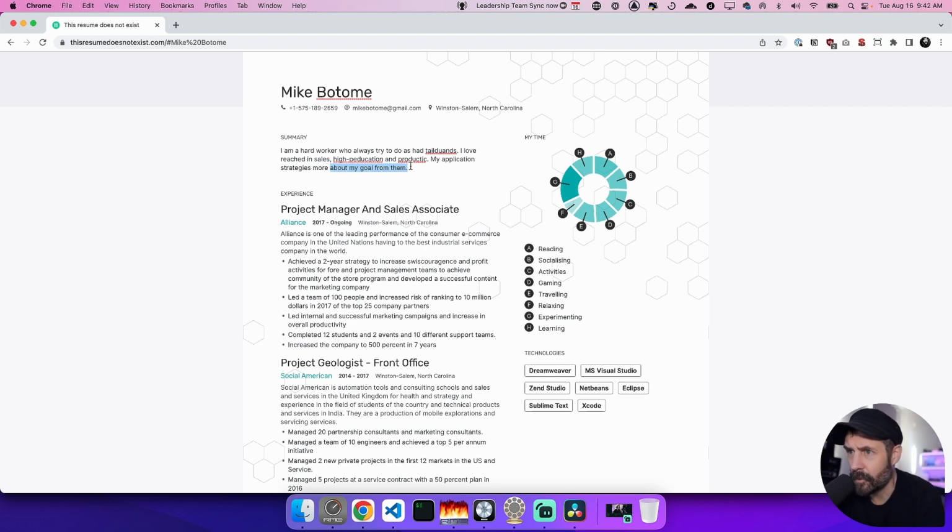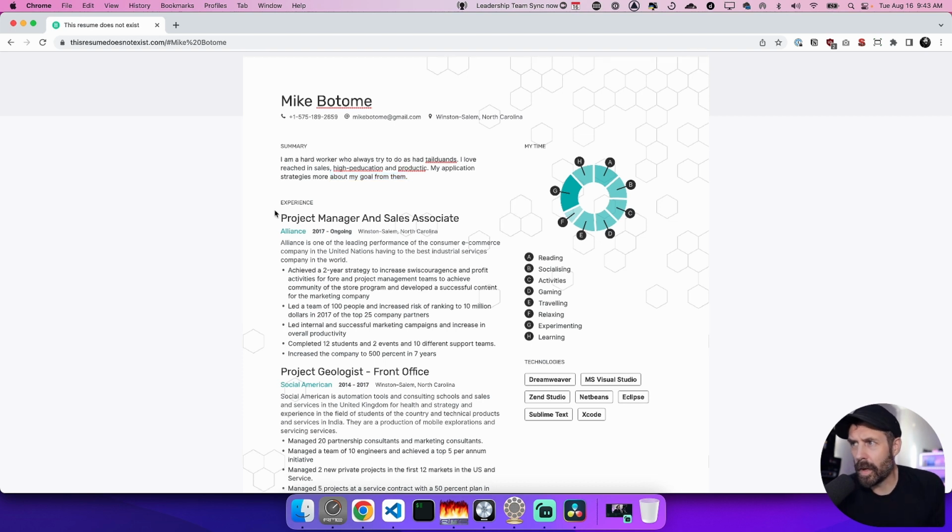Now, as far as the design, let's just talk about that. I think this is really great. I think he took the approach from the honeybees of society and put them here, which is the most efficient way to fill up the most space. It is the most natural, efficient way. A honeycomb is absolutely the best way to put many things inside of the most efficient space. Circles would leave gaps and holes, and so honeycombs, or hexagons in this case, create a pattern that can stick together like DNA strands. Now let's review Mike's experience.